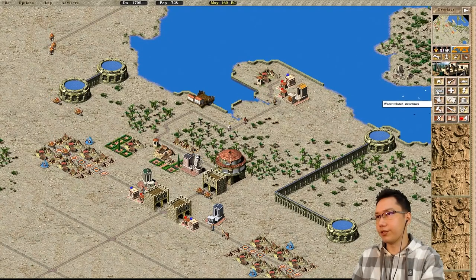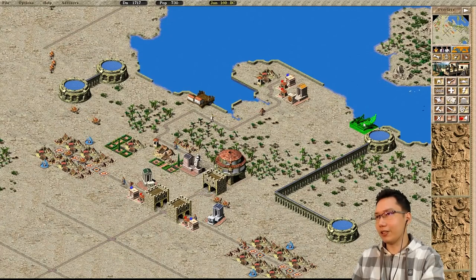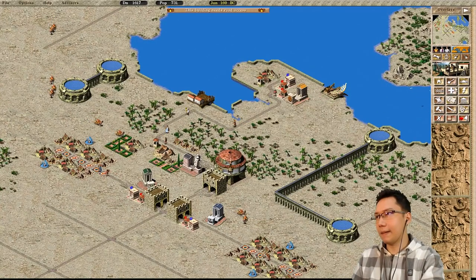How can I get this? That's three there as well. I should have the shipyard furthest away. We could have a dock here, though. I don't think we need a dock there, though. You know, for now, I'm just going to put the shipyard here.